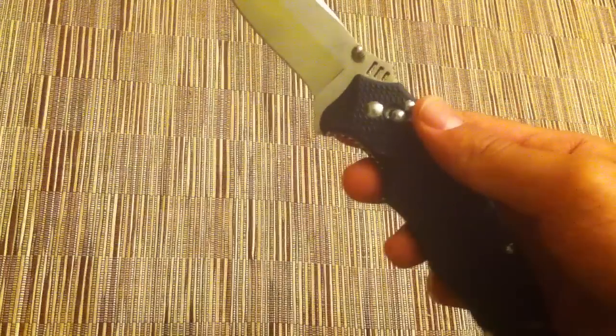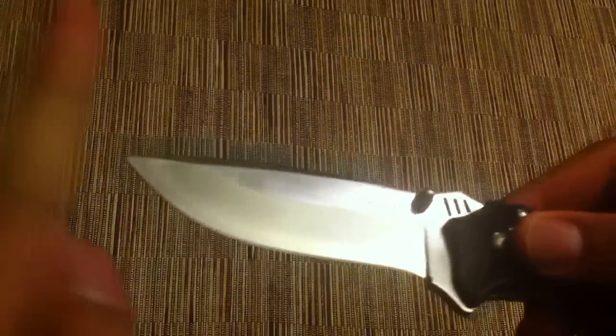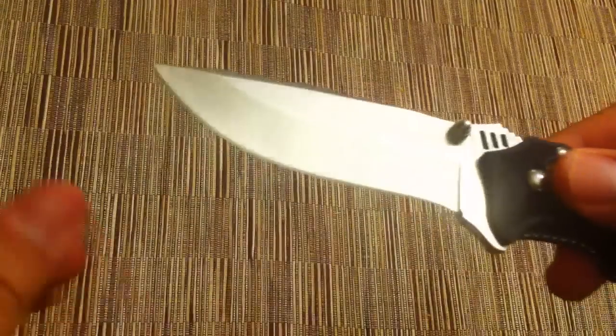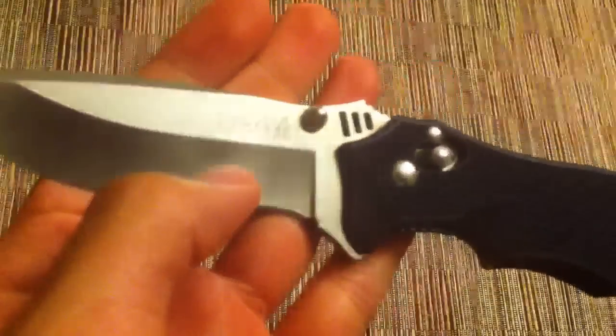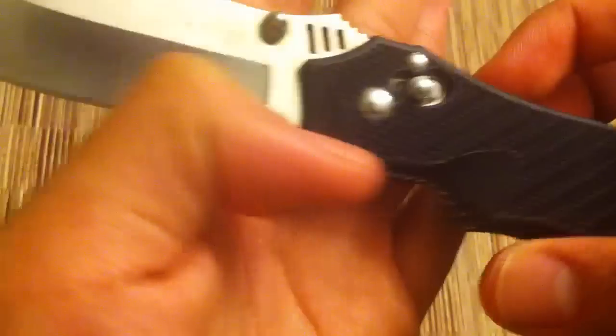The finish on this SOG Vulcan here is a very nice satin finish. It's sort of like a brushed satin with vertical striations. You can see the SOG etching over here. There's these little vents in the blade that's purely a design or aesthetic deal. If you look at the blade, it's a very nice utility shape.